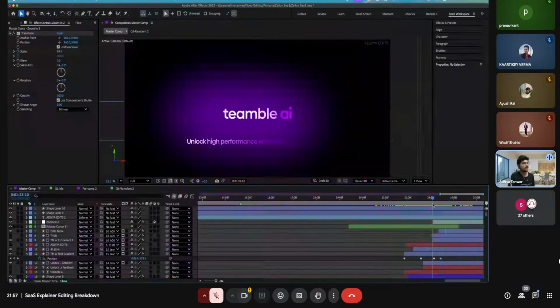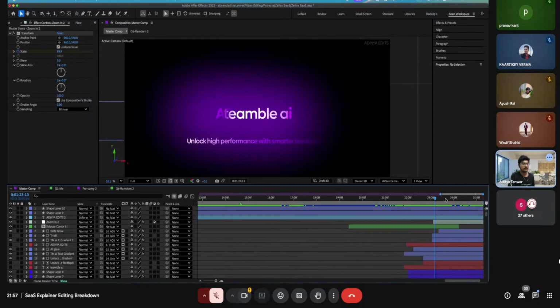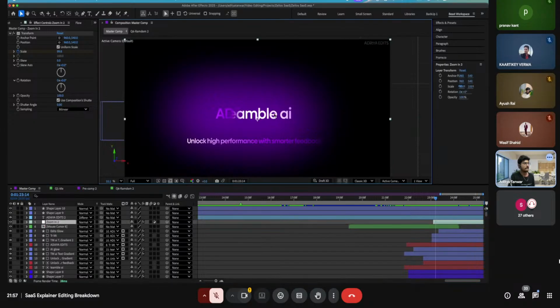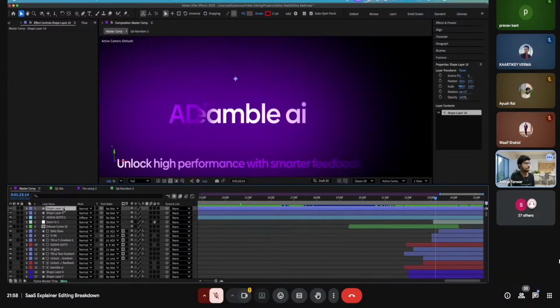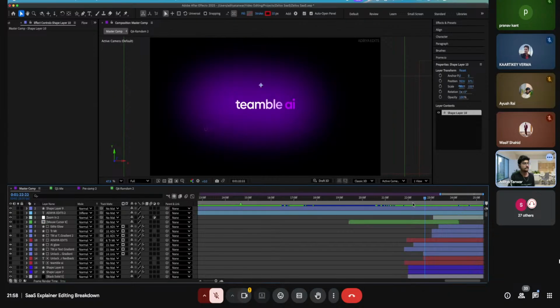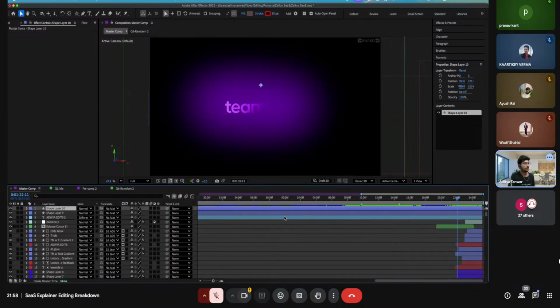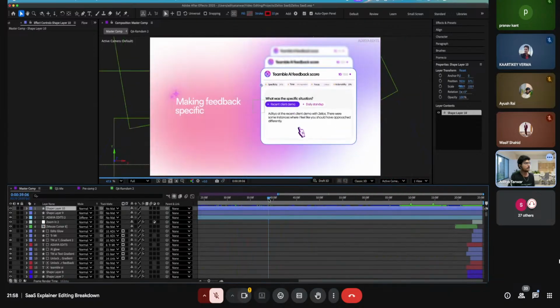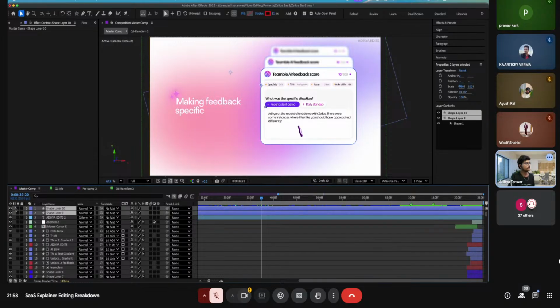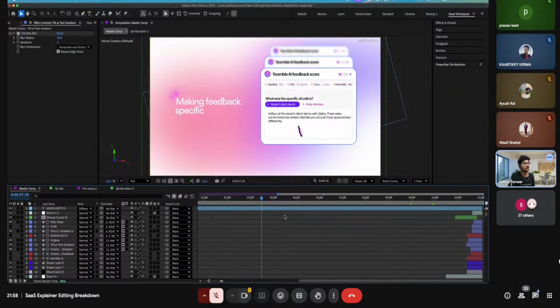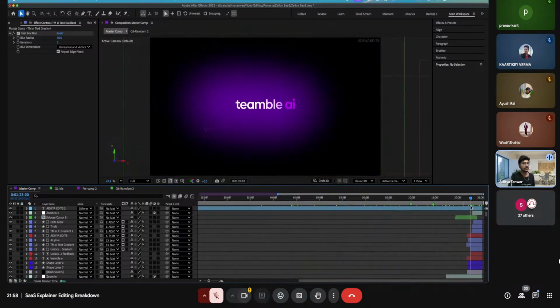And you can also use the track matte excluded, which I think I might have done. That's it for the editing breakdown.